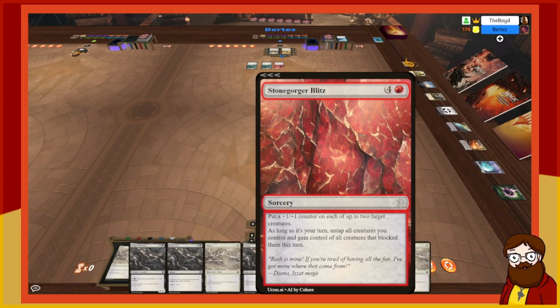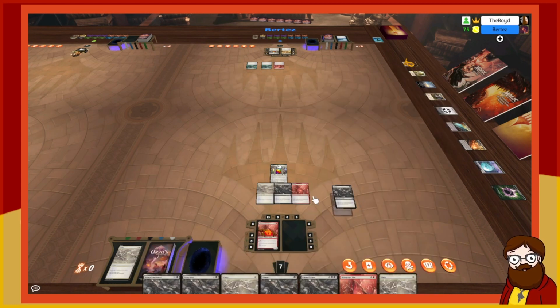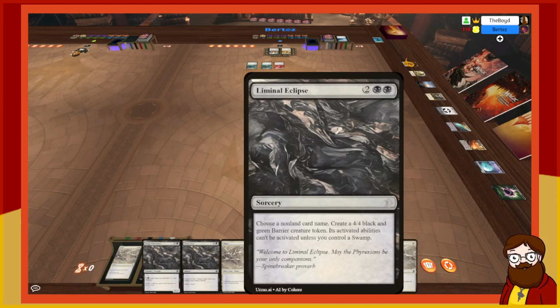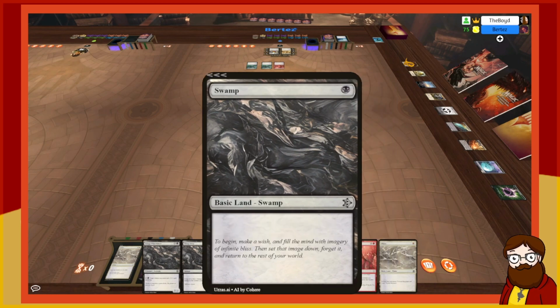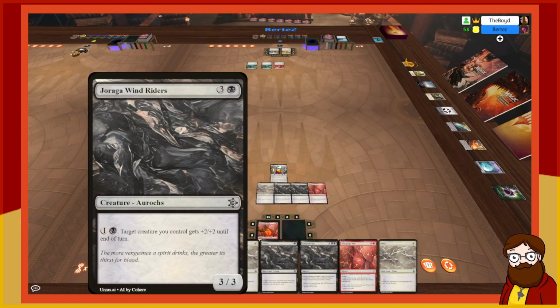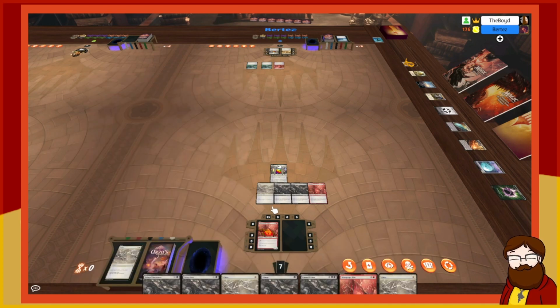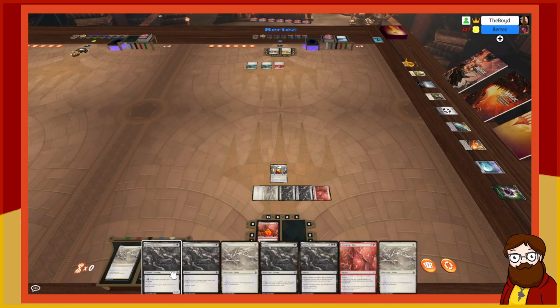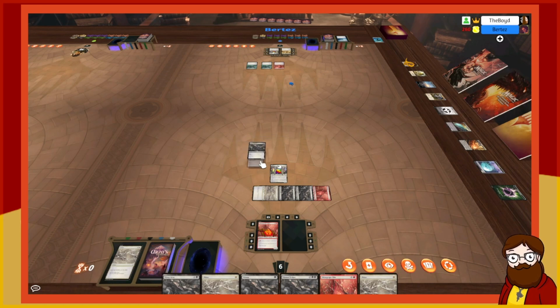Beautiful. Now, what do I want more than one color of? I will play a swamp. Although really, what I need is mountains, because, you know, my commander. Cool. I'm going to spend 4 here and play Jiraga Wind Riders.